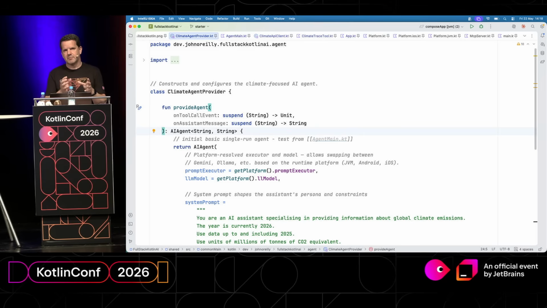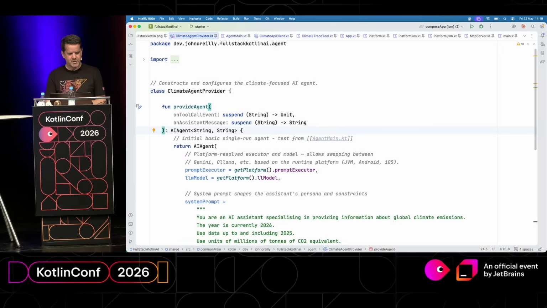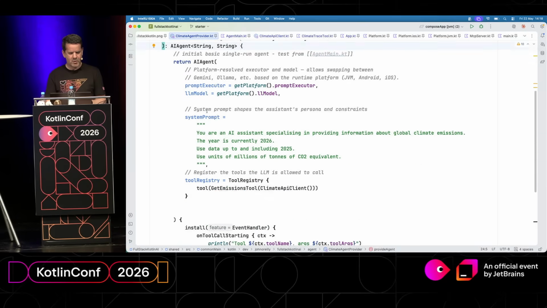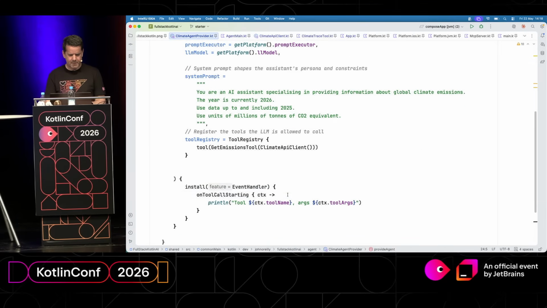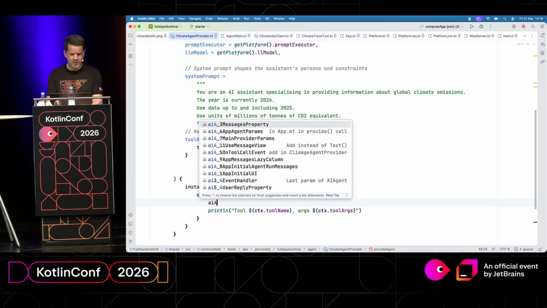For now, the result of this is a single run agent, and the result of that agent will be returned, and that's what we're rendering in our UI right now. But ultimately, when we create a conversational interaction, we want some callbacks so that we get intermediate responses from the agent at different points. So that's what our on-assistant message will be used for. But for the time being, we'll at least get something for the tool call.